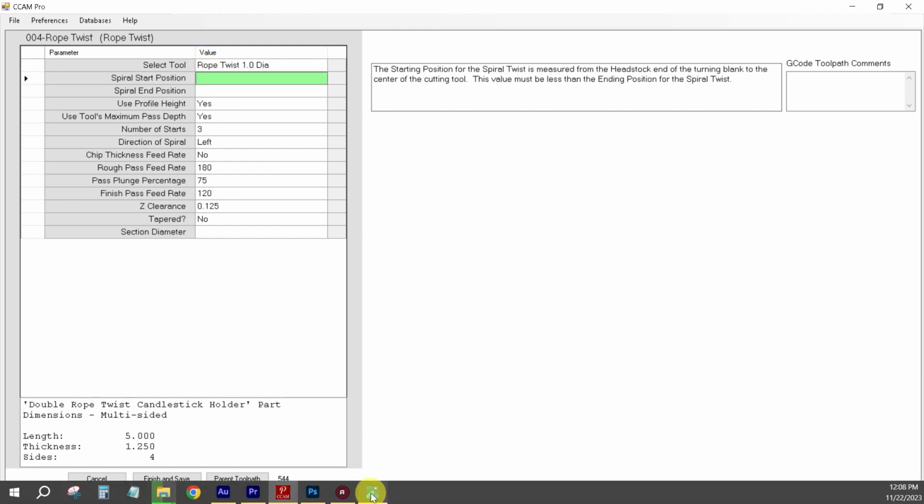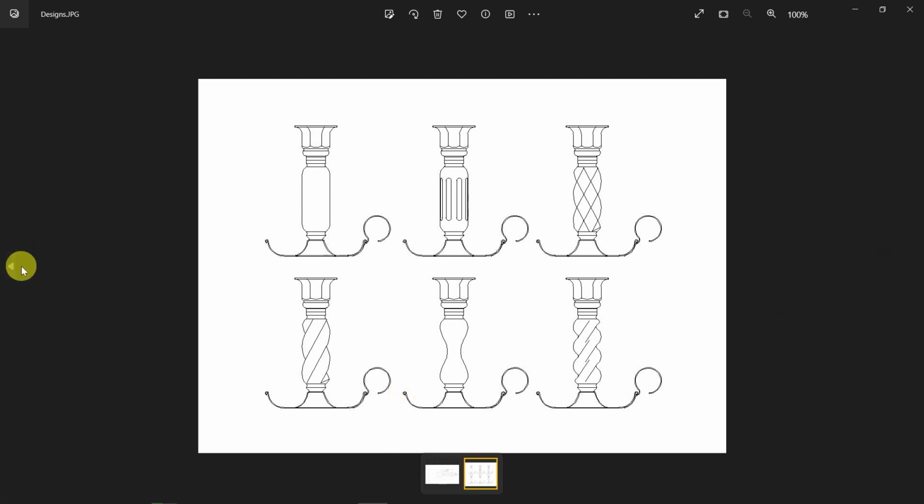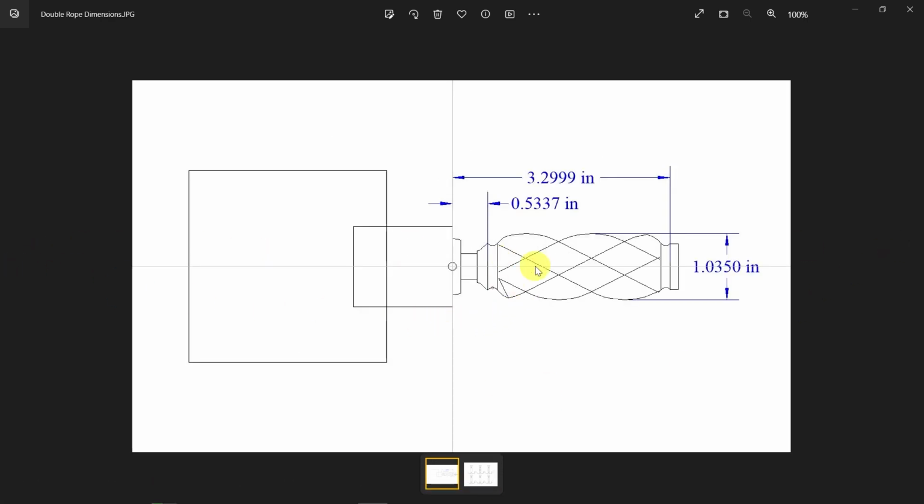I'm going to go to our drawing board here, where we have a 2D representation of the turning in the machine. This is the 4-jaw chuck, and this is the blank being mounted in that piece. And here we have the center of the graph, or the origin point, and from this point is where all parameters are being measured and programmed from.